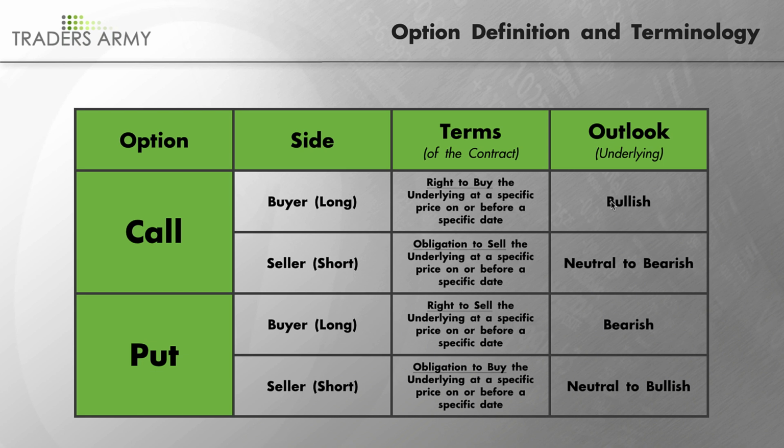The higher the market price goes, the more expensive the call option will get based on that change in the underlying's value. A put option, when purchased, is the right to sell the underlying at a specific price. So you could either sell the stock outright or you could purchase the right to sell the stock at a specific price. Either way, if you were going to look to sell the underlying or buy the put option, your outlook is that the stock is going down, you are bearish, and the further down the stock goes, which is known as the underlying, the more valuable your right to sell at a previously higher price becomes.